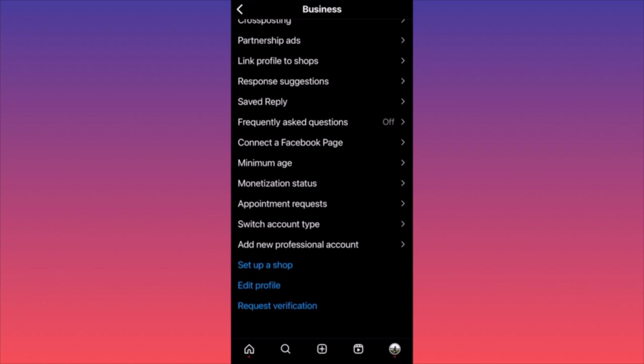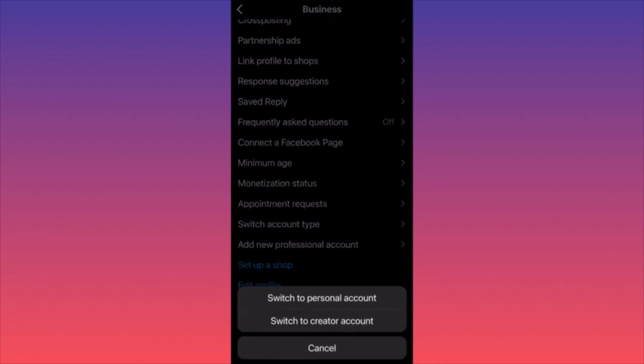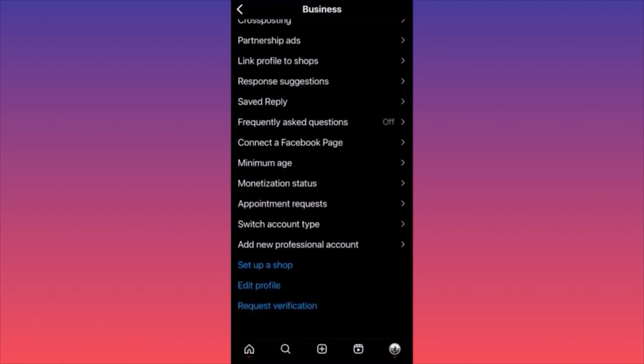Switch account type. When you click on this one, you will have the option to change your account type. From the current, in my case business account, I can switch to personal or to creator, and vice versa. If you currently have a creator or personal account, you can switch to a business account and utilize all the features. You can create the store like I showed you. You can also create an additional professional account where you can set up a team so people can work for you. You don't have to put the work in. Okay.